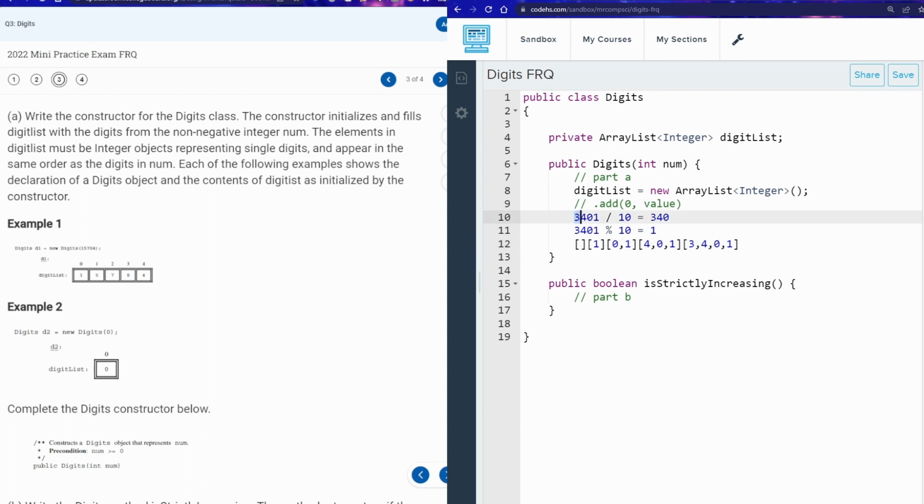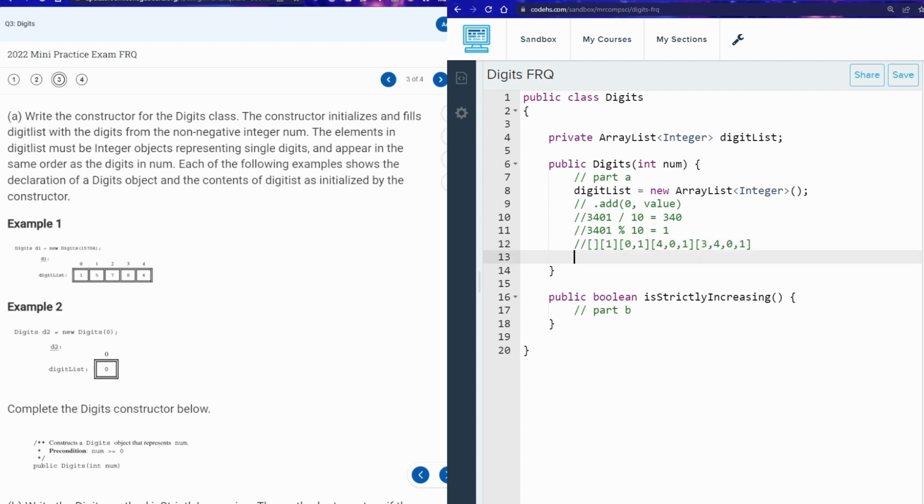So maybe I'll leave that up there just so you can see it. Let's comment it out. Okay, so that's the idea. Let's go ahead and implement that idea. All right, so we're going to take num, and this is now passed as a value.